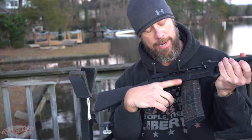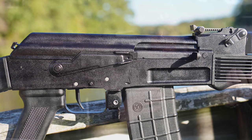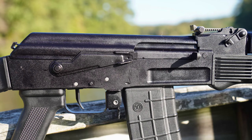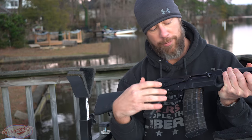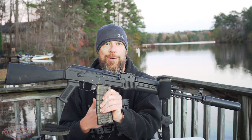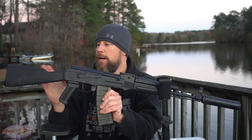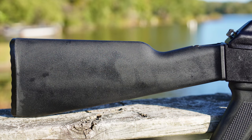The selector lever on the right side is relatively easy to move — not too stiff, didn't have to adjust it out of the factory. Unlike a stamped gun, there are no rivets — the pins are drilled straight through the milled receiver. For folks new to milled rifles, that's one of the key features: cold hammer forged milled steel, very hard and durable. The con, of course, is that it adds some weight. The grip is a US-made AK grip, and unlike stamped Bulgarian guns, no reinforcement is needed thanks to the milled receiver.